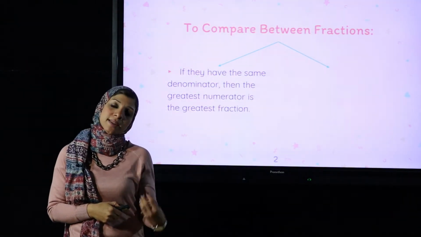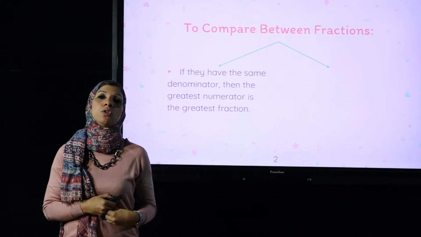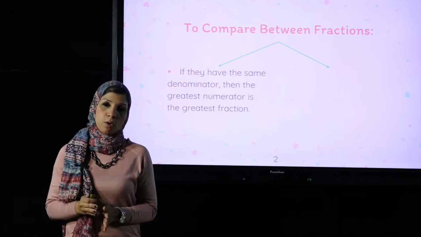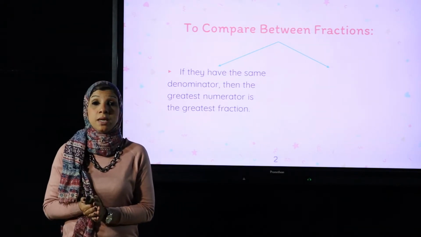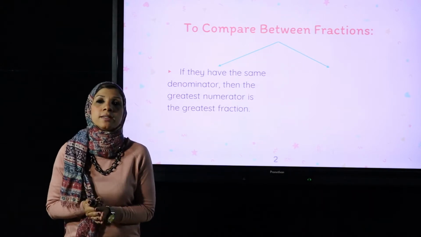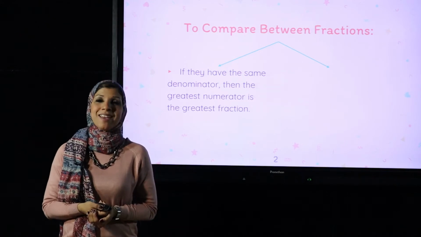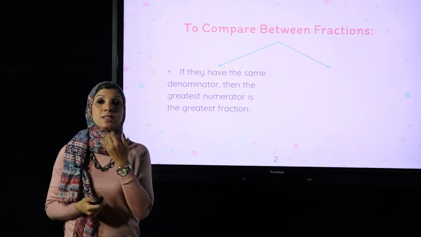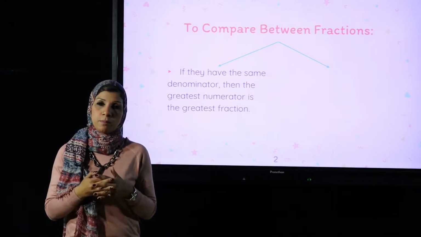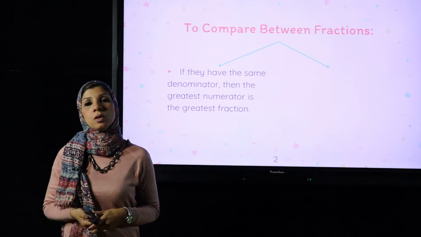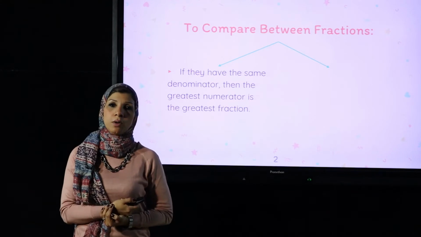As we said before, a fraction has a numerator part and a denominator part. Comparing fractions tells us that when the numerators are the same, the greatest one will be the smallest one. It will be crazy. But if we have fractions with the same denominator, the big one will be the big numerator and the small one will be the small numerator. It will be normal. Let's see what we have in our notes.